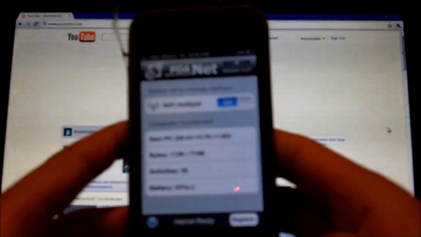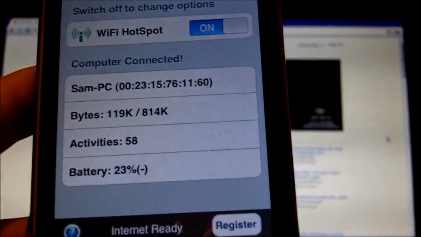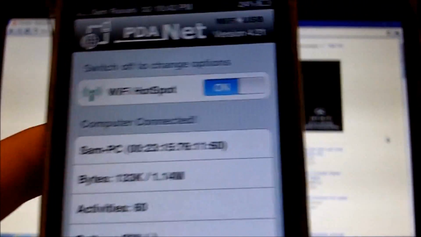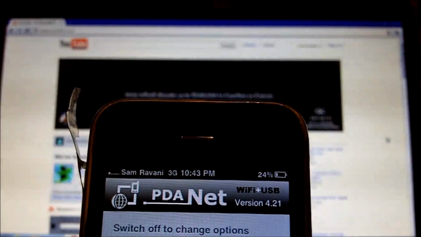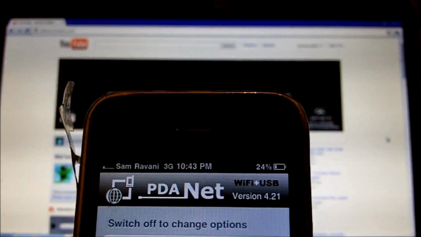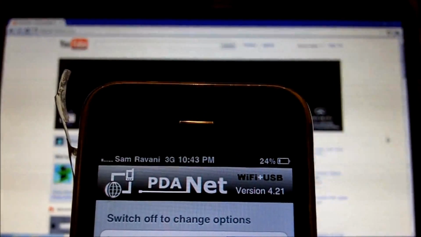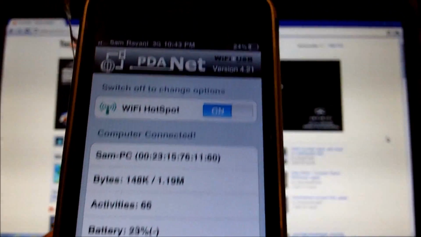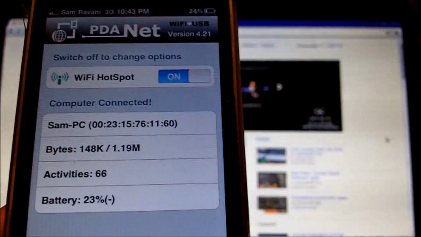And just to show you guys, I am actually running the hotspot feature on my phone right now. As you can see, it shows the bytes transferred, battery, all that sort of stuff. And because this is the free version, unfortunately, you can only transfer a total of 20 megabytes per use, which is kind of bad. But I mean, with some custom repositories, you could get ModMyi. But in my opinion it's worth it. You could just restart the network all over again and it will work fine. So let's go back to the computer screen and check it out.